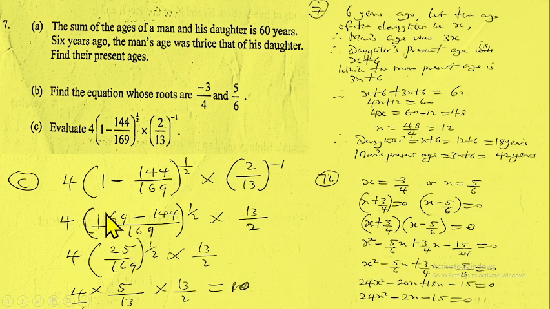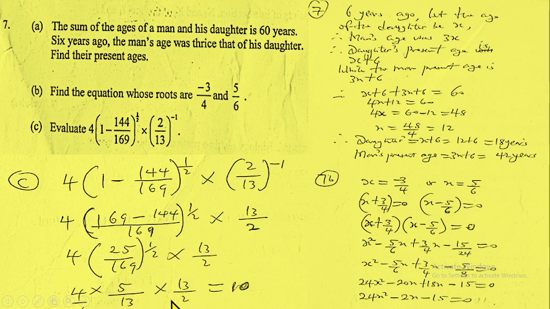Then if you do that, that should give us 169 minus 144 raised to power half, being multiplied by 4 here. Then the inverse of 2 over 13, according to the law of indices, means that this is 13 over 2. Then 169 minus 144 will give us 25 over 169, multiplied by 13 over 2, not equals to. Then this raised to power half technically means square root of 25 over 169. So what's the square root of 25? That's 5. And square root of 169 is 13.